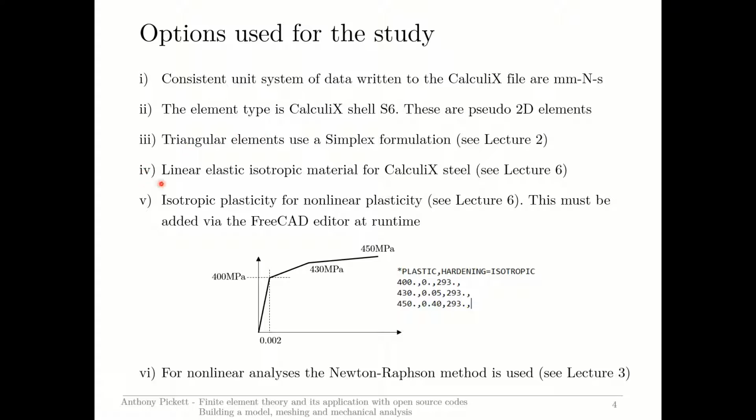For the linear analysis, we use a simple elastic isotropic material law. I covered those in lecture number 6. And for the nonlinear analysis, we use a plasticity model, isotropic plasticity, and I covered that in lecture number 6. The data we will add for this plasticity has to be added in the input file. We can't do this in the FreeCAD software at the moment.